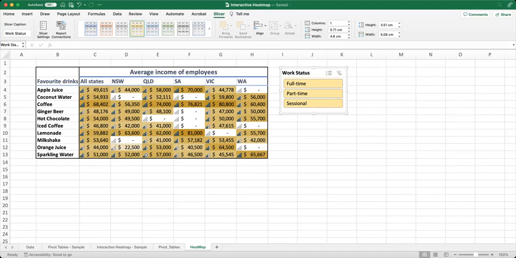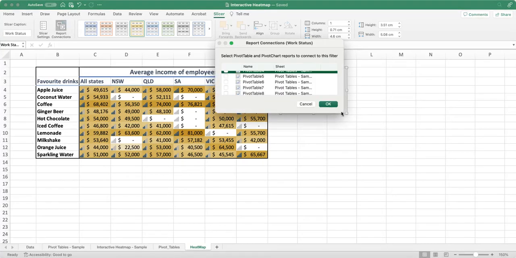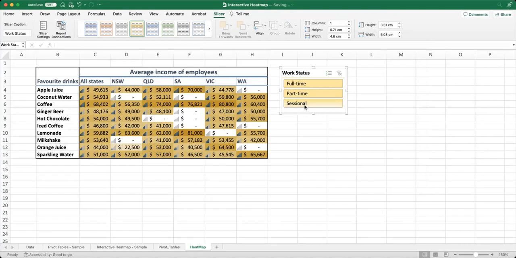To make it connected to all of the other columns, you need to connect it to other pivot tables. There are a few ways that you can do this. Select your slicer, right click on it and click on report connections. You can see that you have a list of all of the pivot tables in your worksheet. So we select New South Wales, Queensland, South Australia, Victoria, and probably this one, which we didn't name correctly, is for Western Australia. We have the information there. We click on these slicers and we can see all the information is updated automatically.